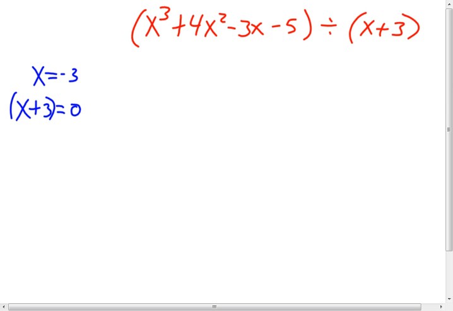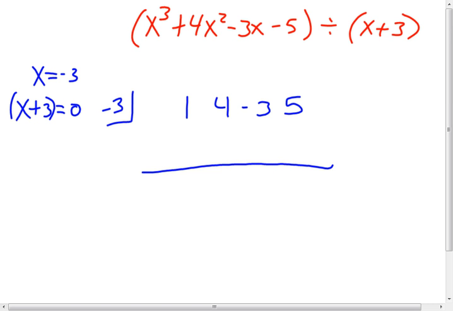So let's do synthetic division on this. We want to bring all the coefficients from the polynomial and write those down: 1, 4, negative 3, and 5. And we're going to take the number from the binomial and divide it. And remember, just as a simple way to remember, always change the sign from the binomial. So minus 3 would be our number to divide by.